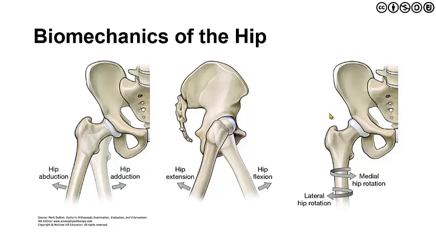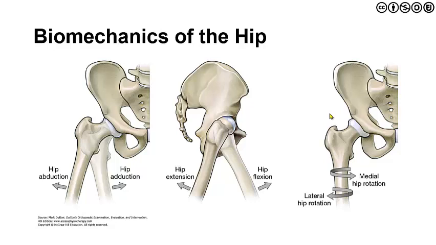Several motions of the hip. We want to create this foundation such that we can all agree what's happening. We have hip abduction and adduction. That's movement toward or away from midline. We also have hip flexion and extension. Keep in mind this is a convex on concave joint, and so depending upon if we are open or closed in that distal segment, our convex-concave rules are a place to start. They certainly are not a be-all and end-all, meaning they are not the only way in which those arthrokinematic or accessory motions occur at the hip, but they are a starting point.